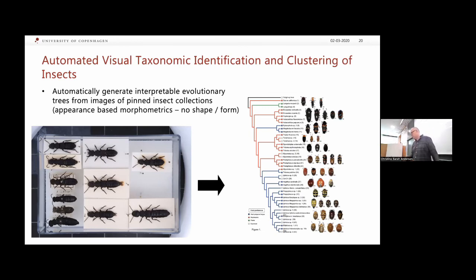So the idea is to take images like this and then let an algorithm figure out a good code or representation of the appearance of this specimen. We have these new specimens that have been arranged nicely with legs spread out. We also had some that Prosper sort of discarded because they were causing problems.